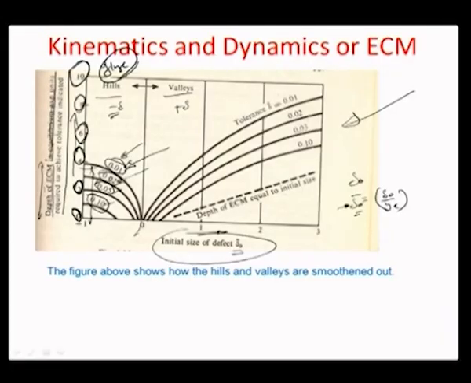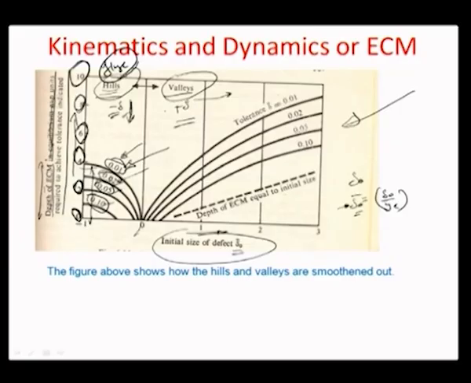Okay. So, the plot is different if you go towards the plus delta side, that is the valley side, and it is different for the minus delta side, the hill side, for obvious reasons: the hills get depreciated much more faster than the valleys, because the gap of the hills is lower with respect to the tool, and the electric field intensity and the current density is much higher, as has been explained before.